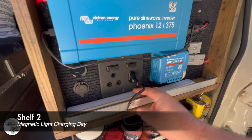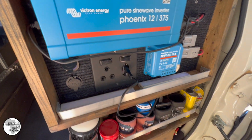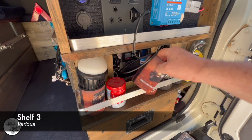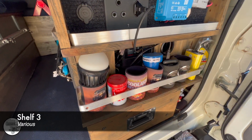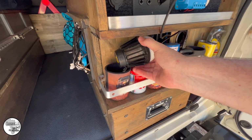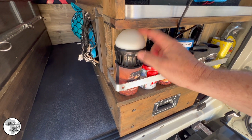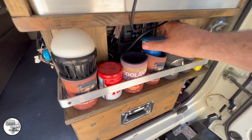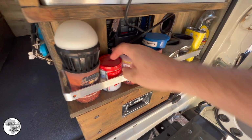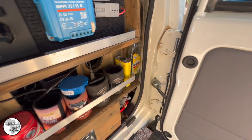Another little shelf over here just keeps our magnetic lights in place while they charge with the USB over there. And then we've also got another shelf over here with all our stubbies, mostly Terrain Tamer coolie stubbies. These things are bloody handy because, as you can see, I've got my little bug light and light charging inside there. I've got the 240 volt adapter for campsites. I've got my bug spray. There's cooking oil, wash up liquid.